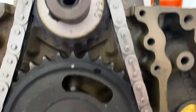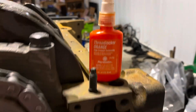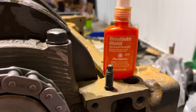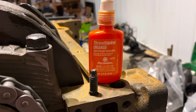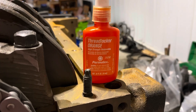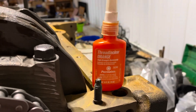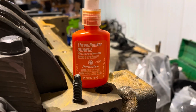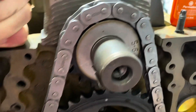One thing I've been doing a lot lately is using a product called Threadlocker Orange from Loctite or Permatex. It's in between blue and red — red is permanent and needs heat to break loose, but the orange is supposed to be stronger than blue while still breaking loose with hand tools and no heat. I've been using it on every bolt in my builds because I want the strongest threadlocker I can get without it being too strong. I'll use it here on the cam bolts too, and then it's on to pistons.